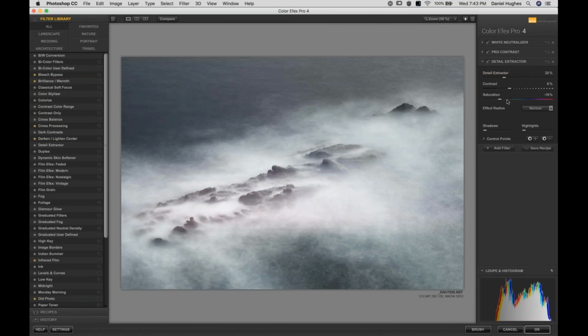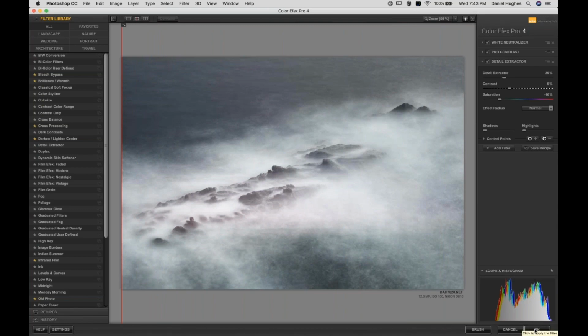But I'm also desaturating a little bit, and that's going to remove whatever's left. But this is a really nice way, as we look at a side-by-side preview here, to clean up a kind of flare that might occur. So that's white neutralizer, Pro Contrast, and the detail extractor. I'm adjusting it a little heavy-handed probably, but it's simply for demonstration purposes. I really like the result here as well.